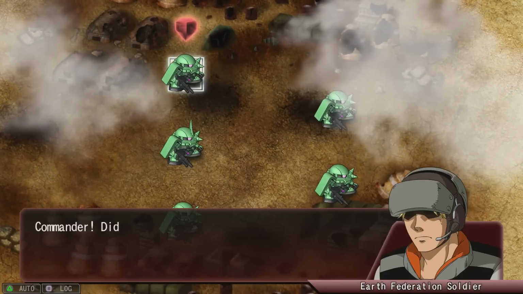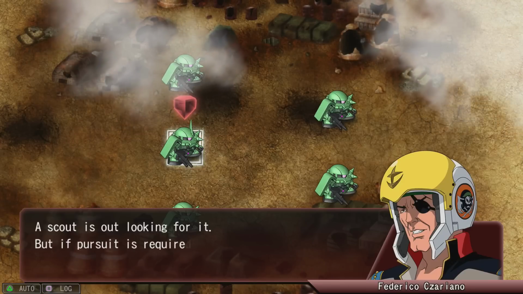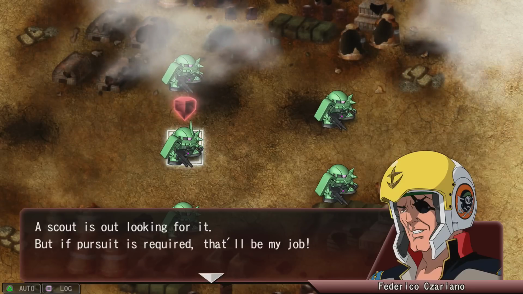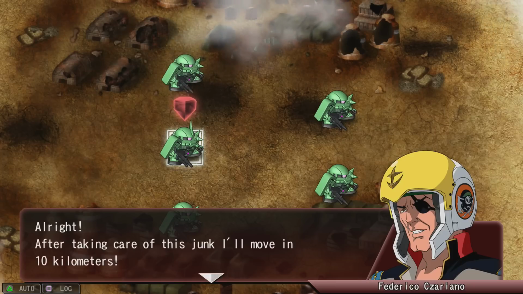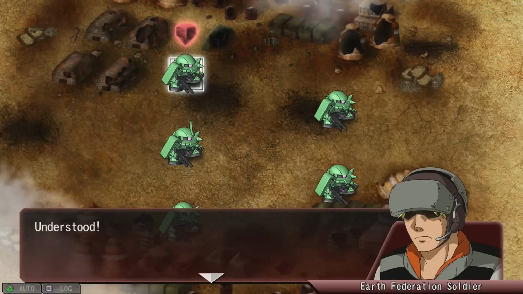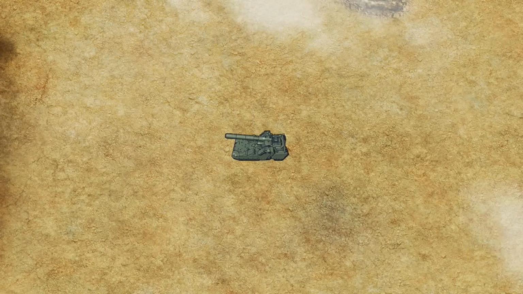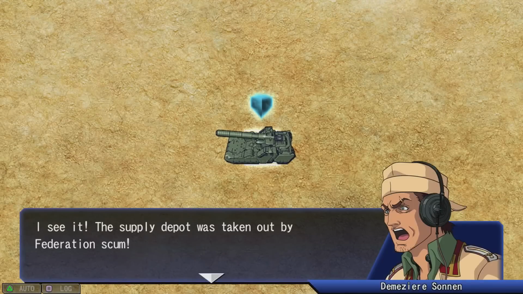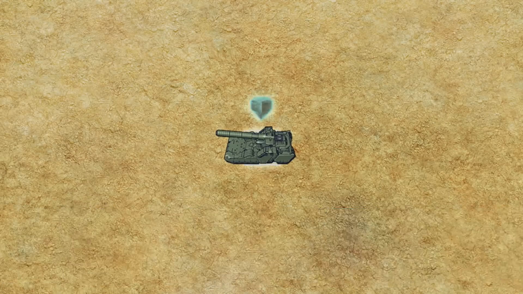Why'd they blow up the base? They could have captured some equipment. Well, I guess the supply crates are mostly still intact. They just have giant holes in them. Oh. Guess we start a bit closer in this one. Using our Zax.